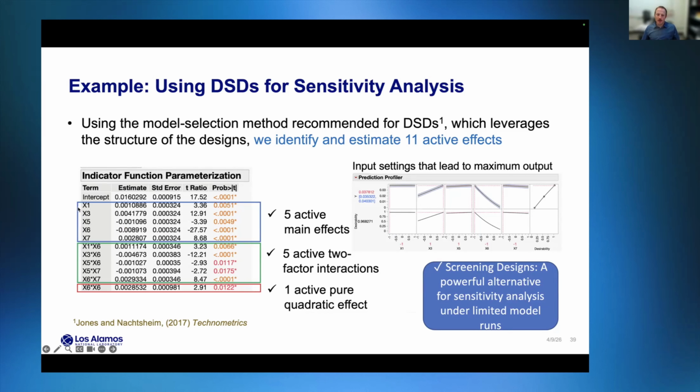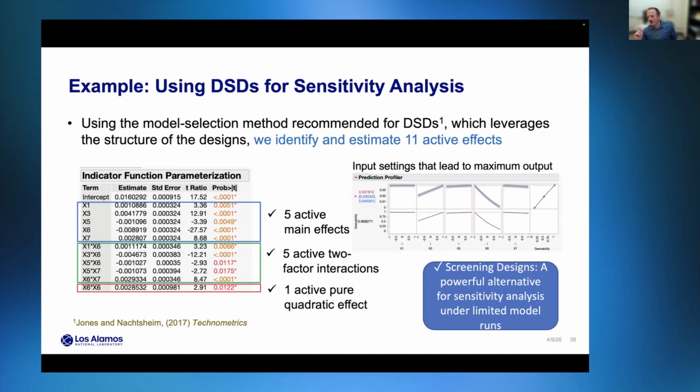Similar to what we've been seeing, if I look at the T statistic here, or look at the effects over here, X6 is the big player, and then X3, and we see X7 having some influence. Then we can see interactions like the 3-6 interaction as being a big player, and the 6-7 interaction shows up also. And this quadratic effect for X6. So that's pretty cool, right? With just 25 model runs, we could discover a lot.